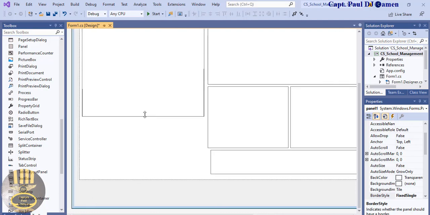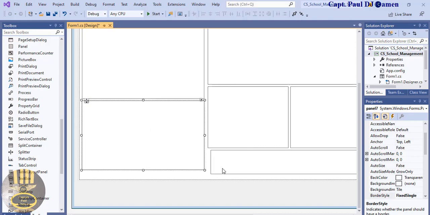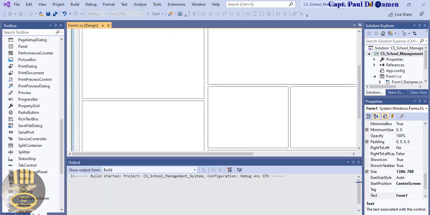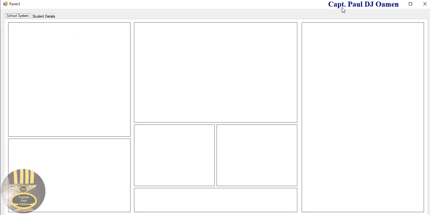Move this up a little bit. And copy this across. And bring it right down here. And that is all there is to that. So I'm going to presume that one is taken care of. Let's just run it and see. Right, that's how the entire interface looks for now.